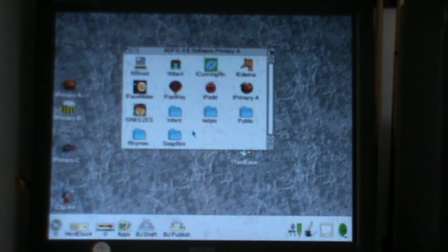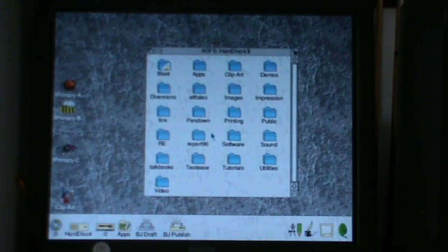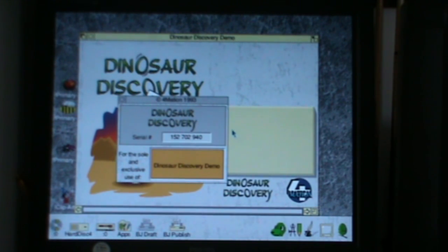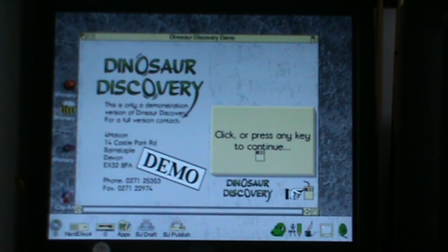In here, I'm sure there's a few games and things like that. Actually, we might go into the hard drive and go to demos. Let's try one of these demonstrations.